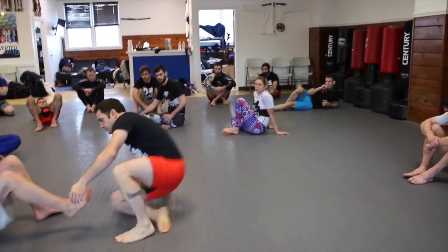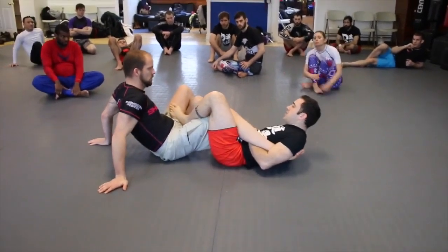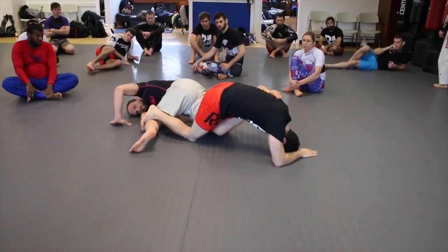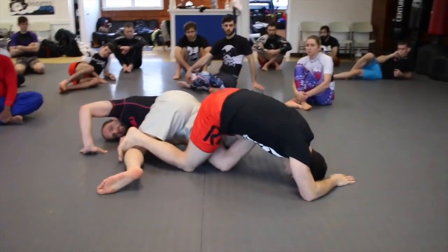So let's start off with assuming he's rolling away from the ankle lock. So let's say I was here, and he rotated this way. So I'll go forearm, forehead. And we're going to stop right here. All right. So look at the shape I'm in.